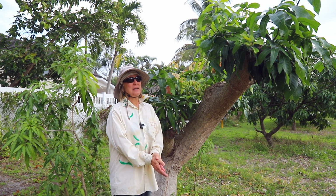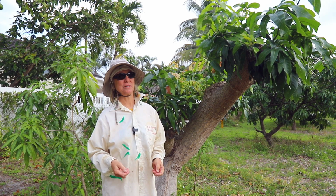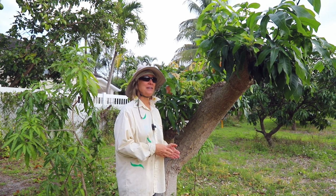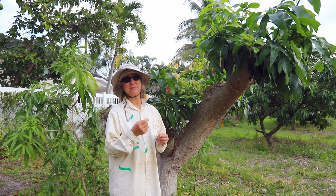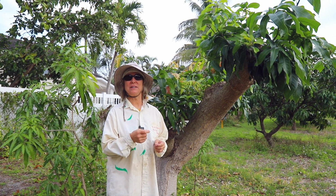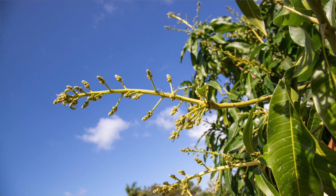So anyway, there's a general rule that I have that I just do not graft mangoes in the winter. The success rate is lower because of the cold weather sometimes, and also the scions that you use for grafting can actually produce flowers instead of leaves. So two strikes against grafting mangoes in the winter.